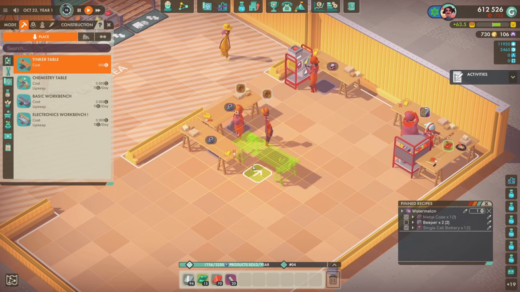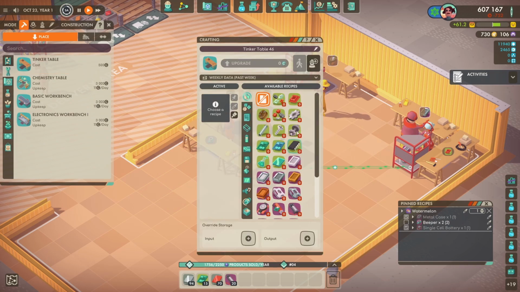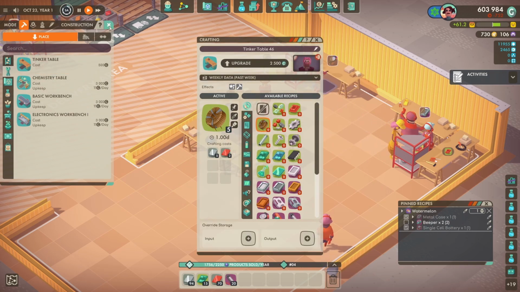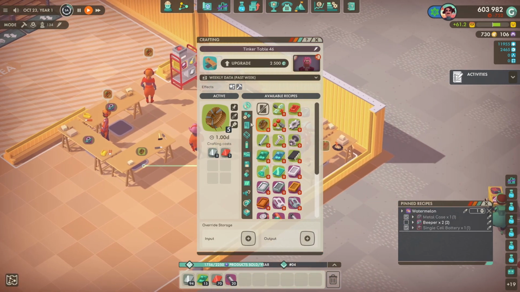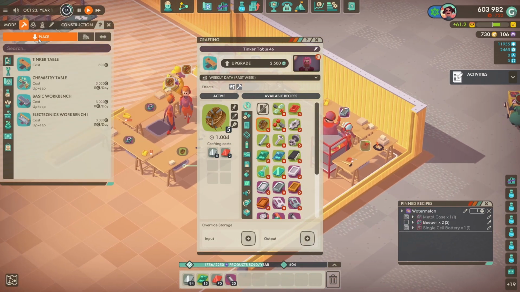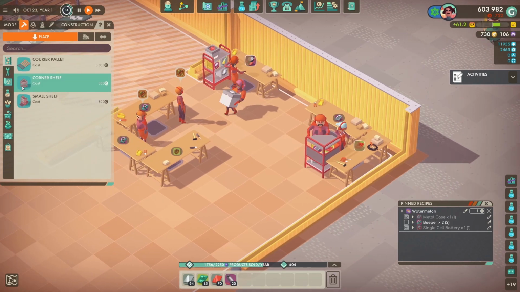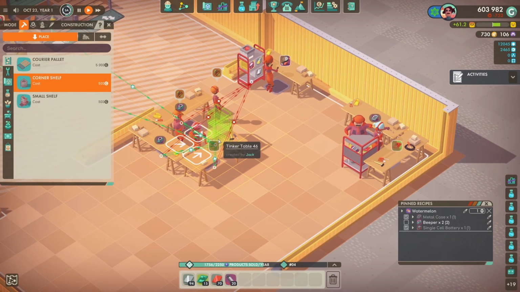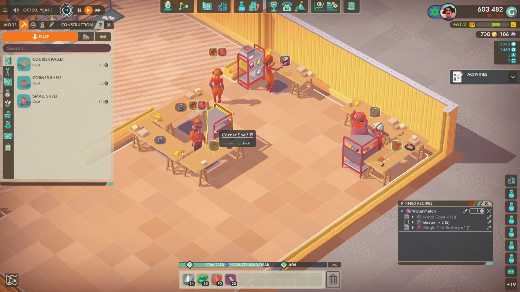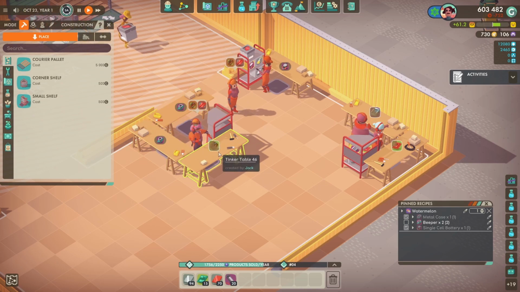component. So let's go ahead and place one of those down, and we'll do a little bit of quick maths here just to make sure our production is up and running properly. Before we do that, let's do a corner shelf. Again, the corner shelf, it is very useful. All 3 of these tables can access this shelf now.